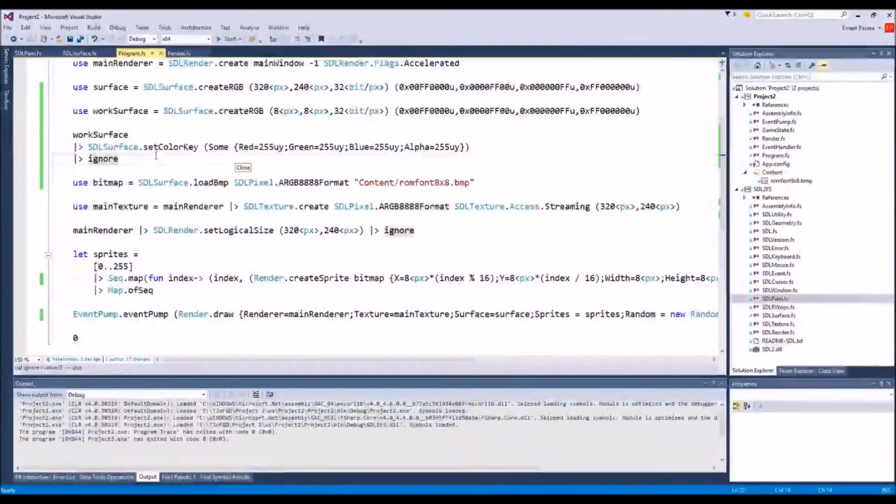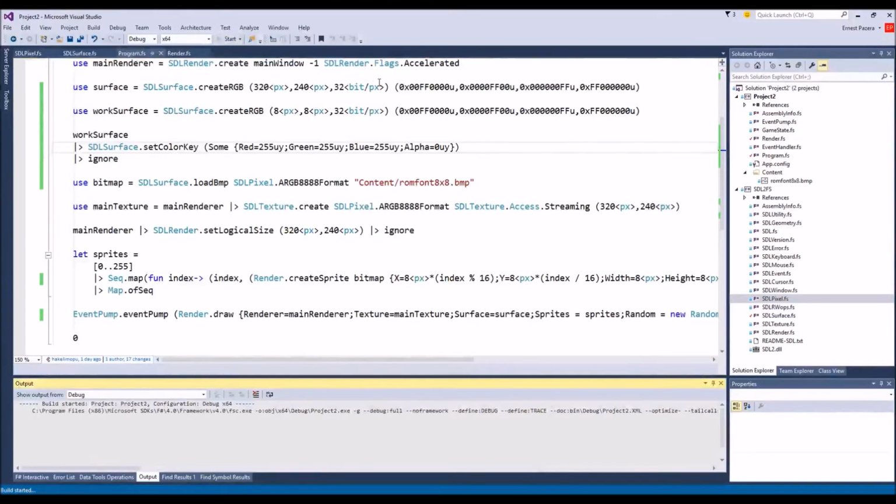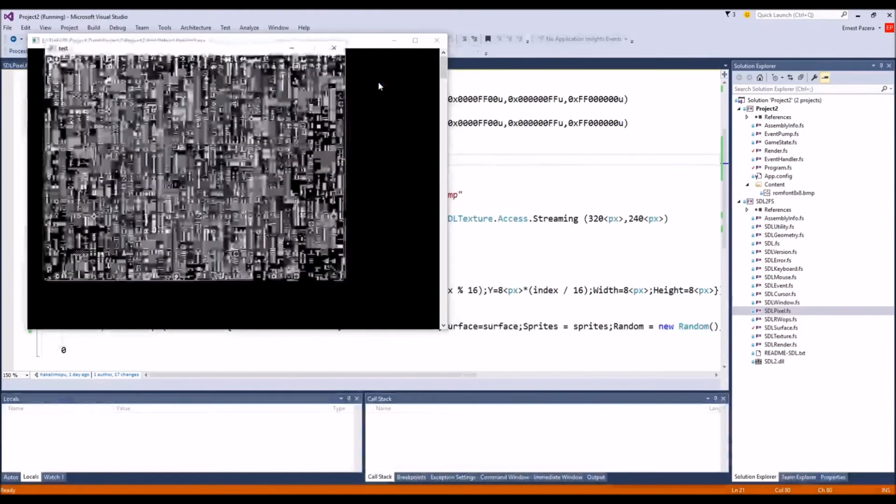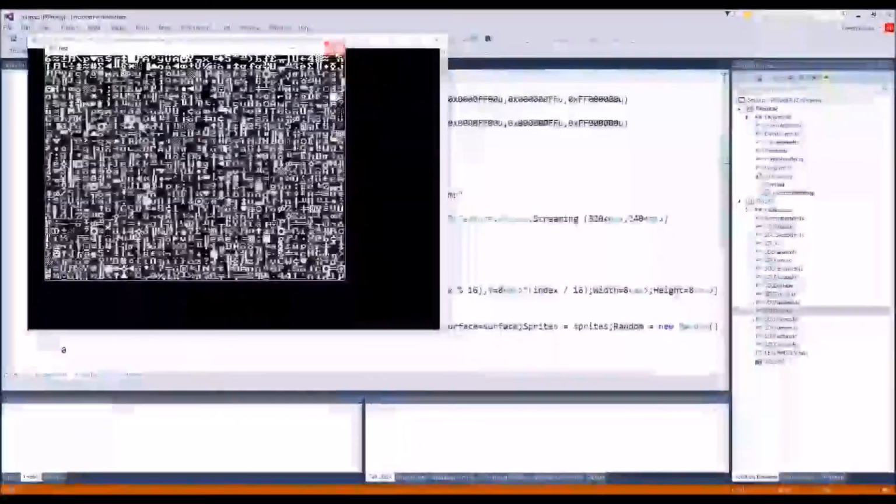Okay, that wasn't successful, but I still don't know if that was because of the color key, or because my function port didn't work, or indeed there's no alpha information. So let's try an alpha of 0. And no. So what have I done wrong?